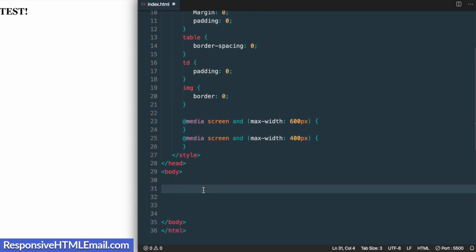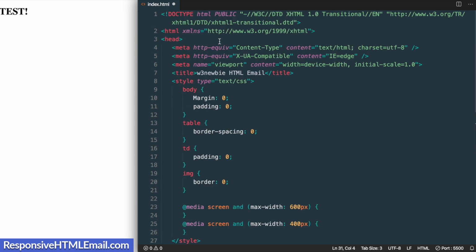And let's start up at the top of the index.html document, which is in the video description, starting with the doctype at the very top of the document. So the document type here, XHTML, may seem ancient to web developers, but with HTML email, this is still one of the more widely used doc types for email client compatibility, but you may see people use HTML4 as well, depending on where they want their emails sent to, or who their target email recipient is.